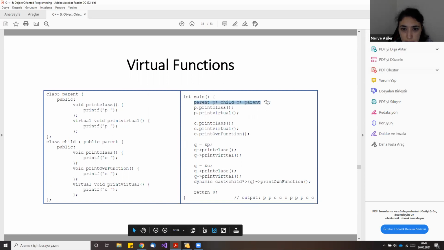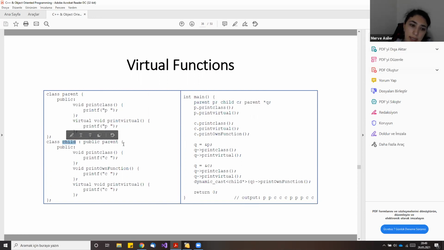It defines three things. By the way, parent is my base class. Child is derived class, inherited from parent. And I have parent P object, child C object, and a pointer to parent. Okay. Let's see parent P and child C. It calls P.print class and P.print virtual.